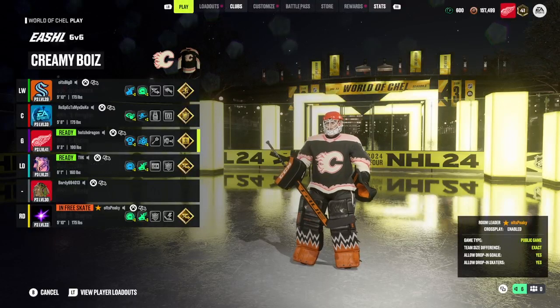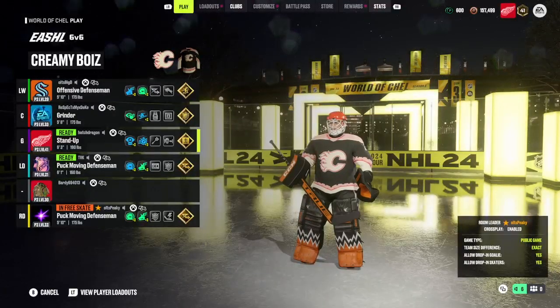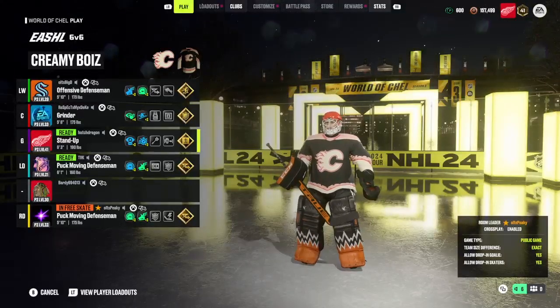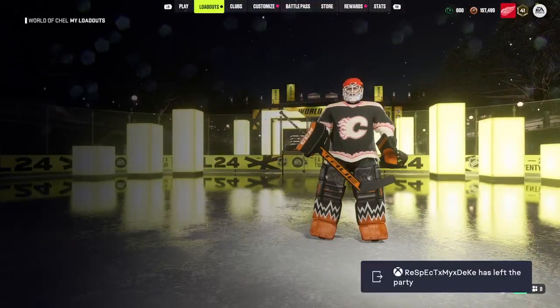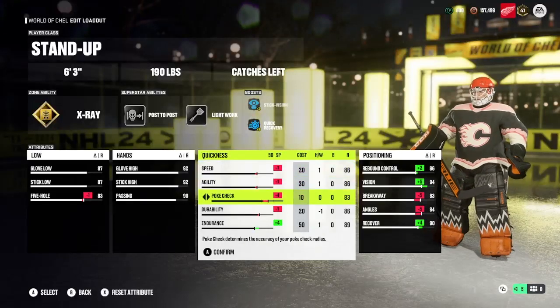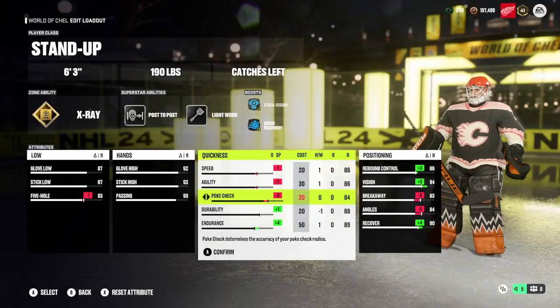Well, what do you think agility does? All the good things that happen with agility, not all the bad. Because I don't like agility too much. I don't like it higher than 86 because that's where it gets me post to post. I think making my guy 6'3" actually upped the agility. I'm gonna lower that then. Yeah, it did. I'm gonna put it back down to 86, and I would rather up my other stuff.